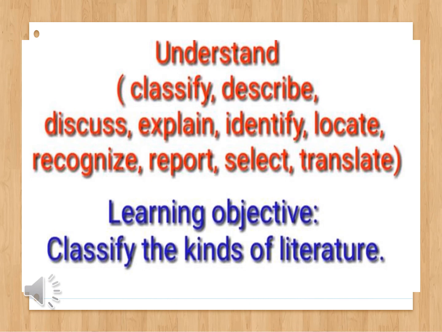At yung pangalawa po natin sa Bloom's taxonomy is the word understand. And in the word understand, we have the words classify, describe, discuss, explain, identify, locate, recognize, report, select, and translate. At yung napili ko po na maging aking skill ay yung classify. So this is my second learning objective: Classify the kinds of literature. Literature because that is our content. Okay po? And that is the noun.